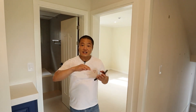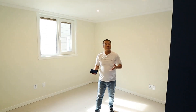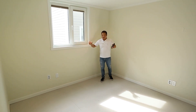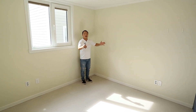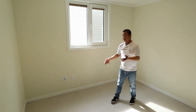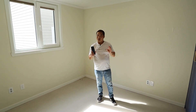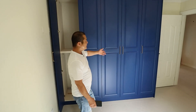This is one of the bedrooms on the second floor. Each bedroom has its own closet space, and this one has a built-in closet. It's not too big and not too small — you could fit a full mattress and a little desk. I had clients live here who had two computers and homeschooled their kids, but for kids who go to school there's a shuttle service so you don't have to worry about drop-off. There's plenty of closet space as well.